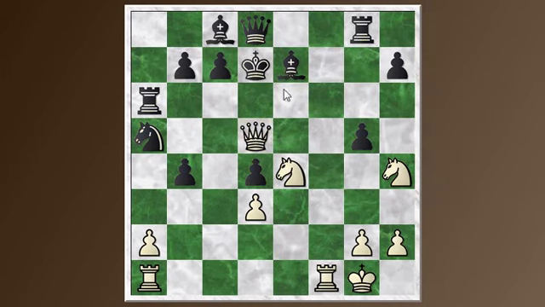Let's see, if the king runs, king to e8, then queen takes g8 check. Okay, so you pick up the rook. So the king needs to stay there. If you interpose with the rook, however, or even the bishop, this is actually losing.